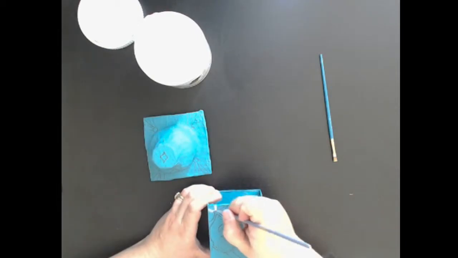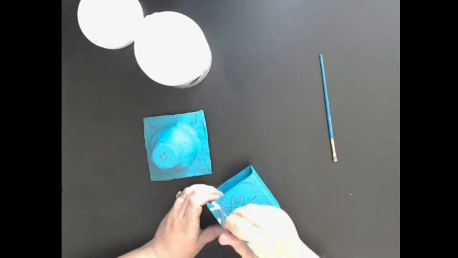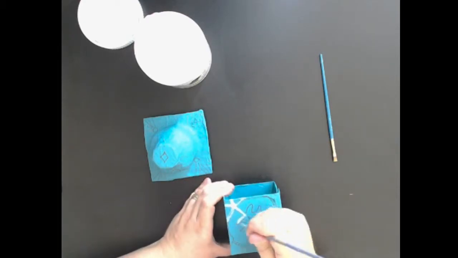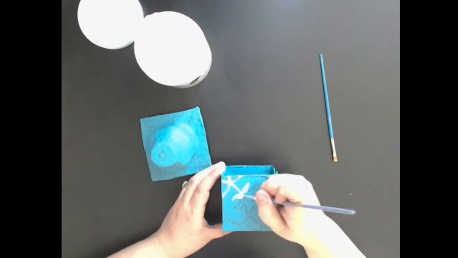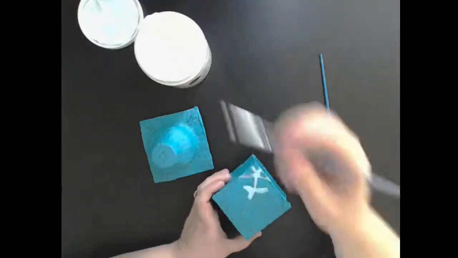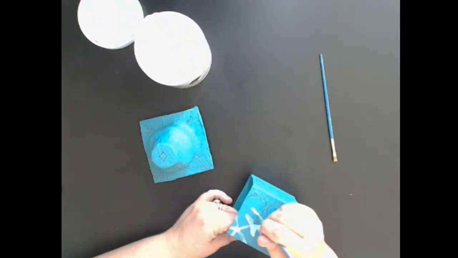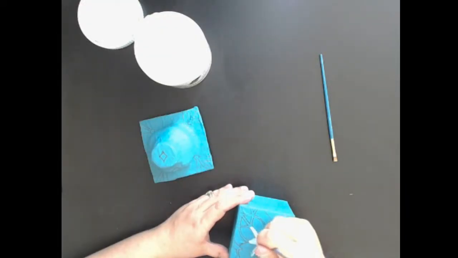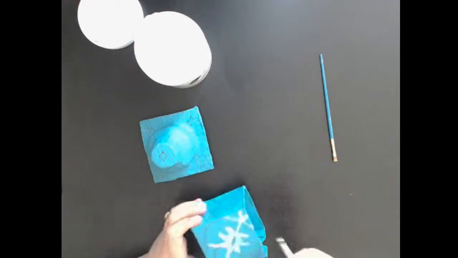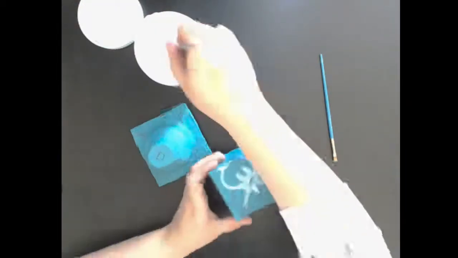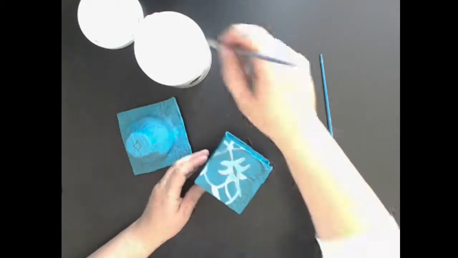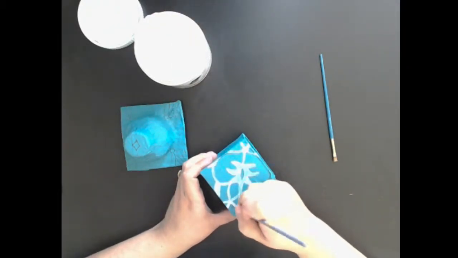Now I did use a waterproof marker to outline the stencil. Just a very fine tip one in black. And now I'm going to add a base coat of white gesso to the portion of the stencil design that I want to add color to. I'm not really worried about whether or not the black outline remains. If I paint over it a little bit that's okay. Because when I come back in to finish the box I can add that outline back again.